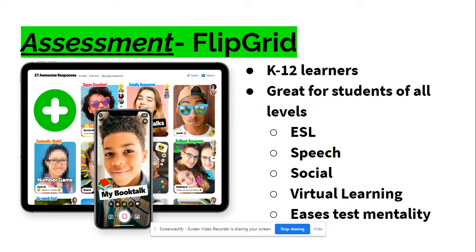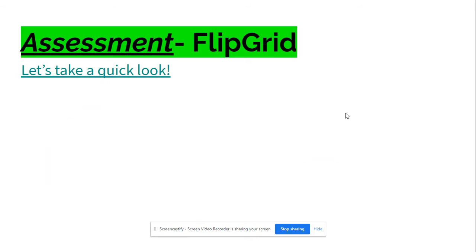So there's times where I'll pose a quick assessment question. I'll say, who are the 3 main characters in the story? And instead of the students feeling really nervous to write down their answers, they can just verbally answer instead. They post their video with a quick little picture, and they don't feel like they're actually taking an assessment, which is something that I personally really like for my first grade students. Let's take a quick look at Flipgrid.